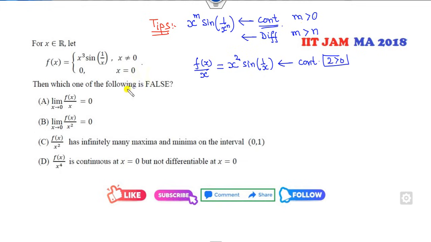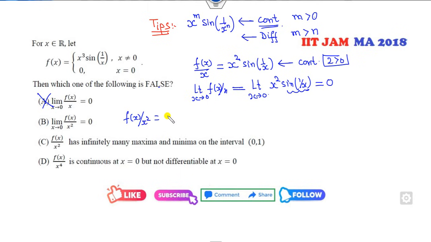So once it's a continuous function, what is the limit of this function? It will go to f of 0, means this function has limit 0. Or if you don't want to remember the concept of continuity, you can apply this definition. This is a bounded function when limit is at 0. So we need a false statement. This is the correct statement. What is f(x) over x square? Again, when you take the x square, it is x sine 1 over x. So clearly m is greater than 0. It's 1, it's greater than 0. So what is the limit as x approaches 0? Again, it's a bounded function, so it goes to 0.